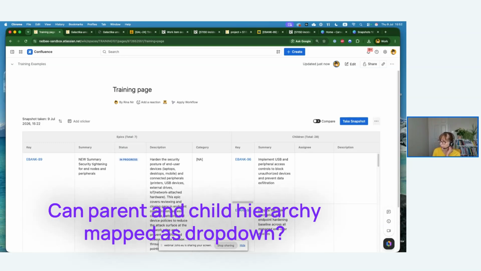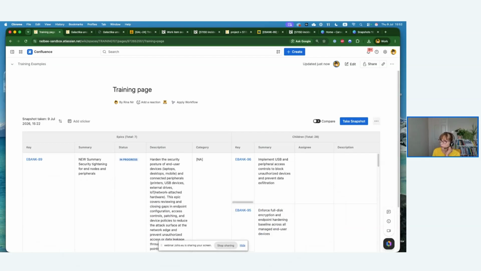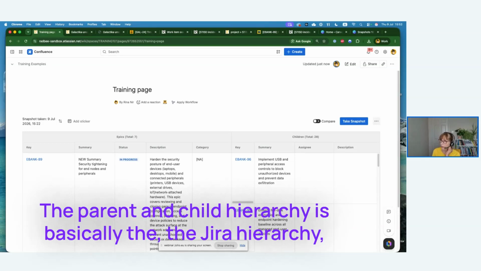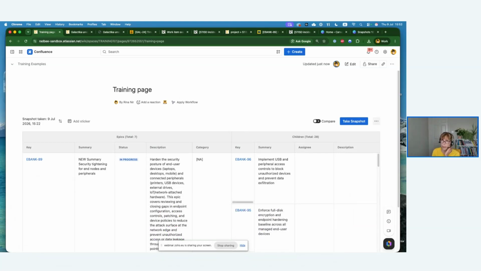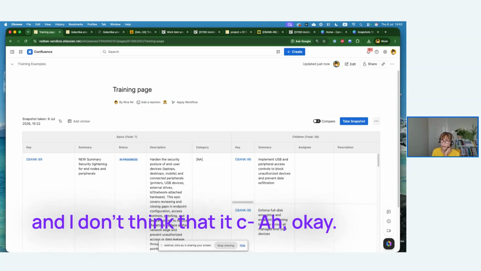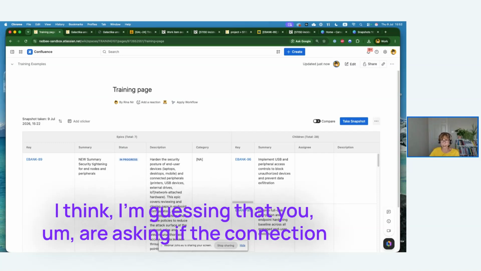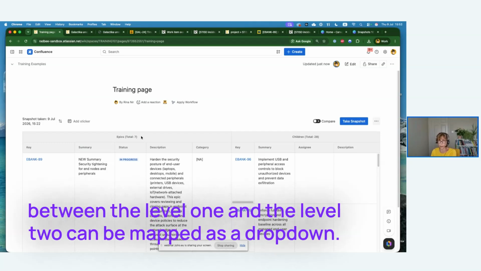The parent and child hierarchy is basically the Jira hierarchy. And I don't think that it can, okay, I'm guessing that you are asking if the connection between level 1 and level 2 can be mapped as a dropdown.